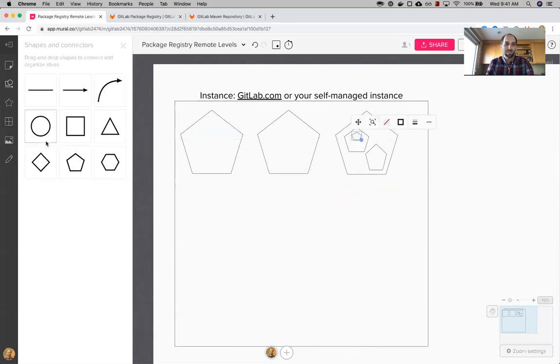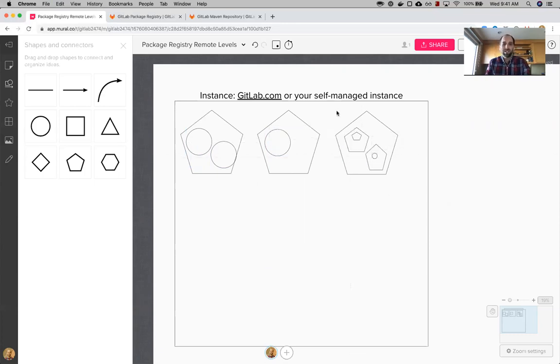And then within the groups, we have some projects. I'll use the circles for projects, and I'll add a few here. I'll copy that one. And maybe there's one in this subgroup way over here.